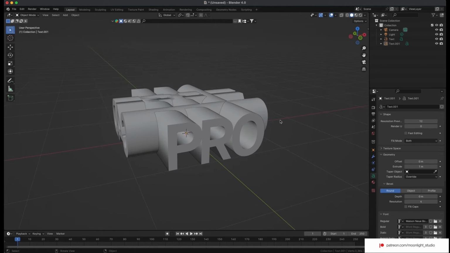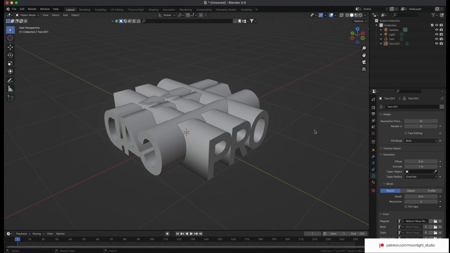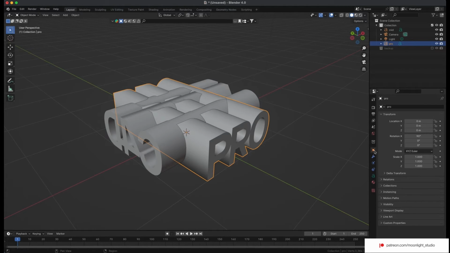Now everything is ready to merge these text objects and create an illusion text effect. We create a collection and put the text objects inside it, and now convert the duplicated ones into a mesh. Unfortunately, there is no procedural way to do this with Blender, but of course you can always edit our texts with the backup ones.